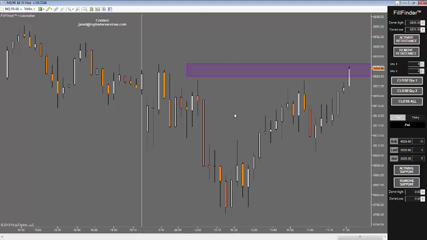Had some questions recently. If the market goes beyond the zone, will it still execute a trade? Yes, it will. If it's resistance and it goes higher than the zone, it will continue. Order pending. It will continue to look for and take a trade. And if it's support and it goes below support, it will do the same.